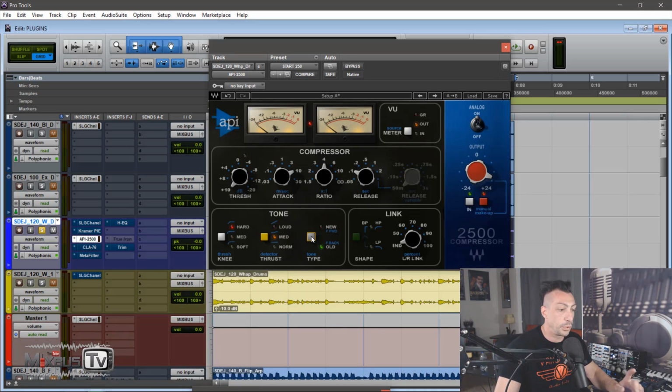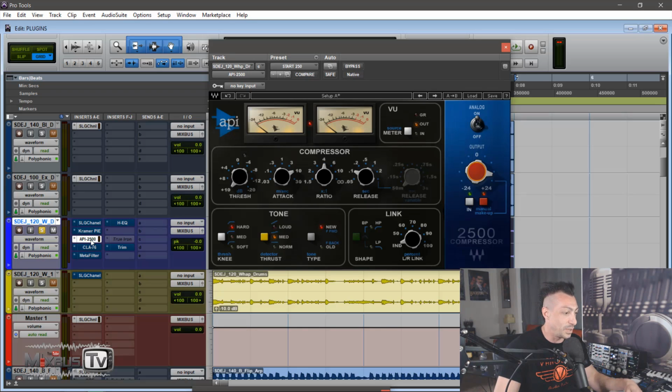Saturation is more obvious when you put it in new mode because it's not going back into the circuit and being compressed. In old mode, the API works so that when you turn the output knob, it increases the input gain, because the signal goes back into the circuit and gets compressed based on how much you turn the output knob. So it's less obvious because it compresses more, but in new mode, it is actually straight soft clipping of the output stage. Okay, so quick tip, this is a great trick for mastering.